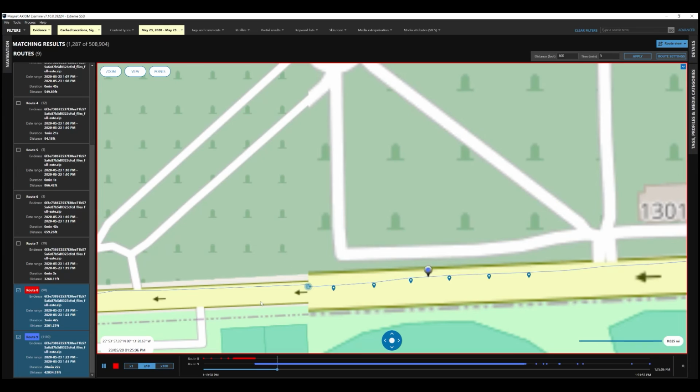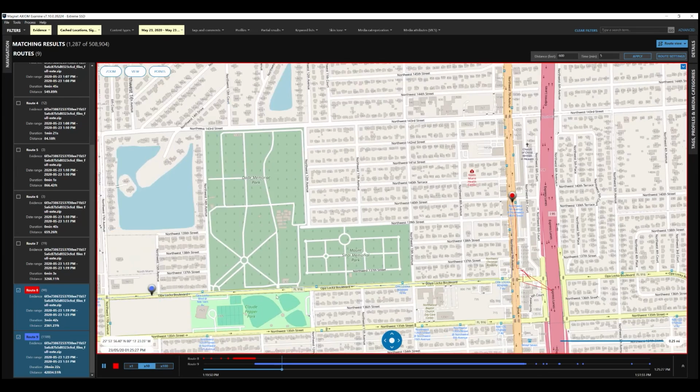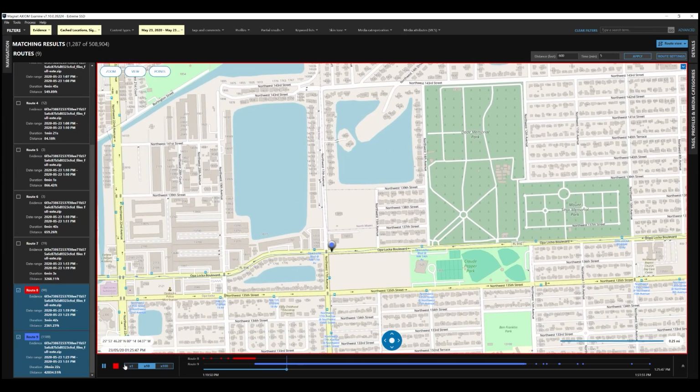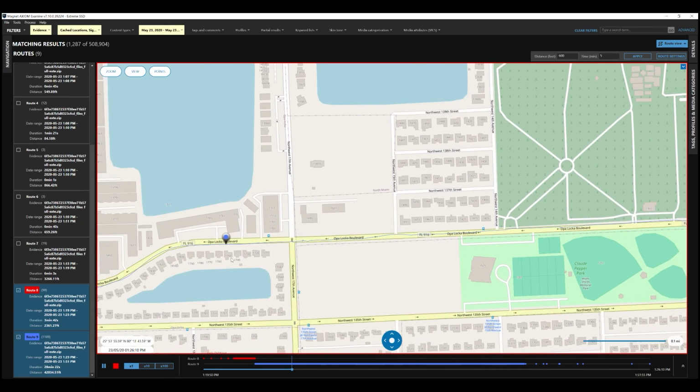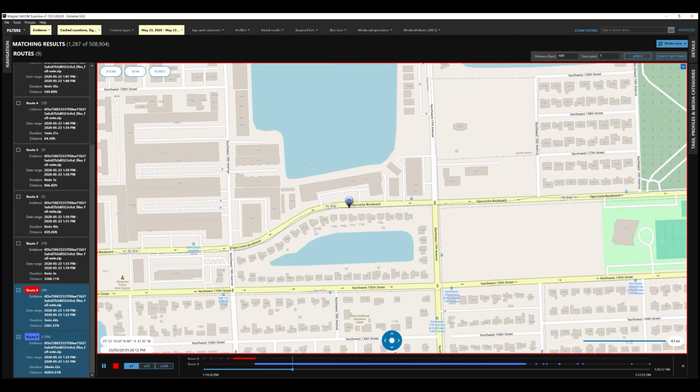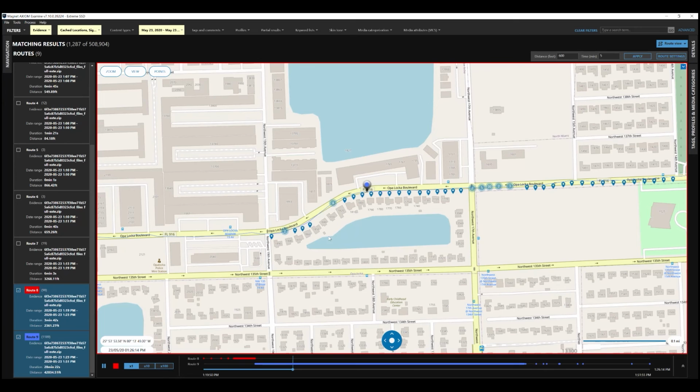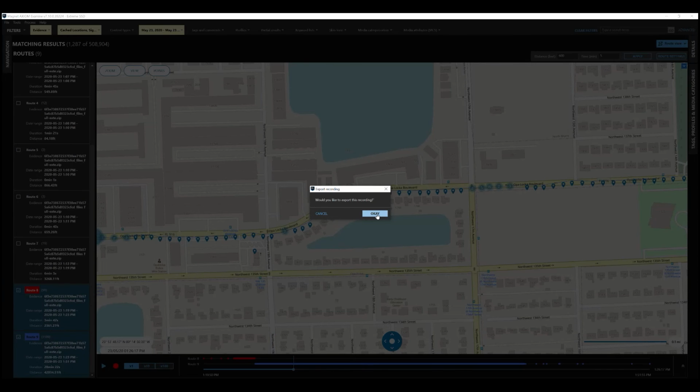And like I said, we can zoom in, we can zoom out, and if it's moving too fast for us, we can certainly slow it down, as you can see here. And like I said, if you need to see something a little more specific, you can always click in on each individual point, add tags and comments as you go. And when you're ready to finalize your video, you click stop. And we'd like to export.